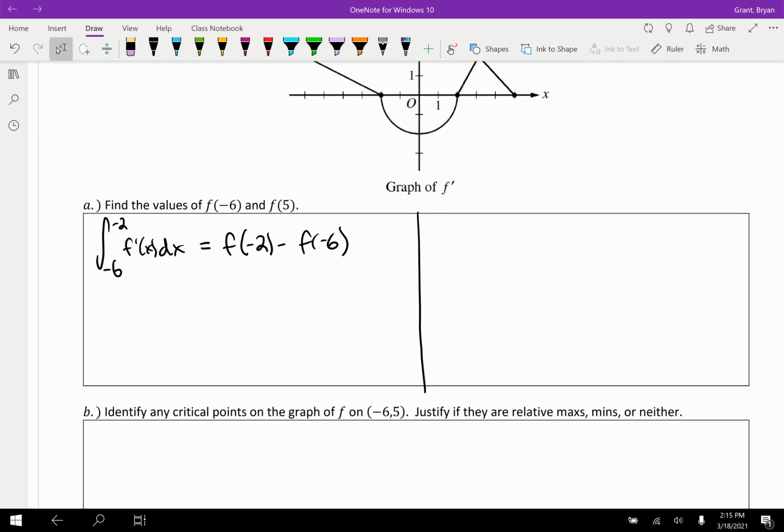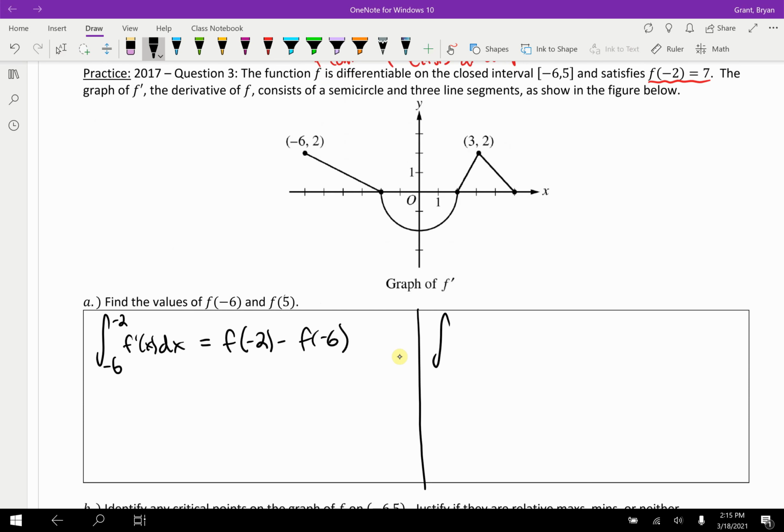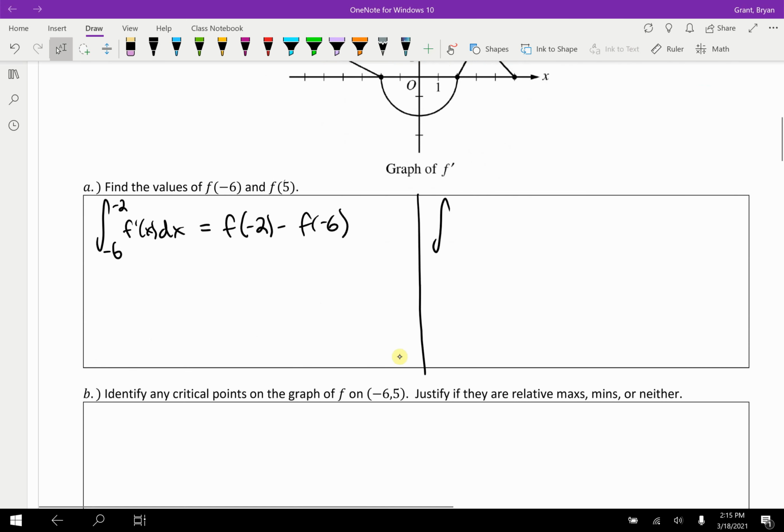Now, when I set up the second one with 5, I'm going to, again, use the point given to us, negative 2 and 5. Negative 2 now is going to go on the bottom of my integral because that is smaller than 5. And we get f of 5 minus f of negative 2. If this jogs your memory, go ahead and finish off the problem. If you want to keep watching, you can. It's now all about isolating and finding areas.